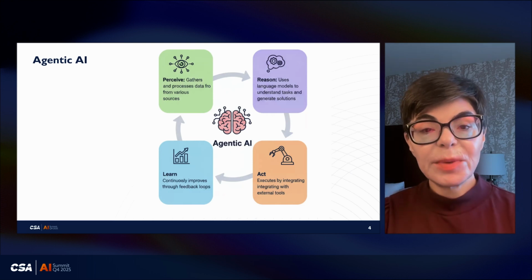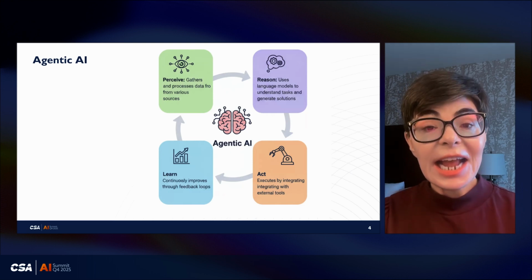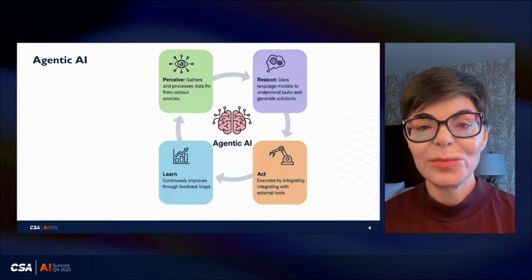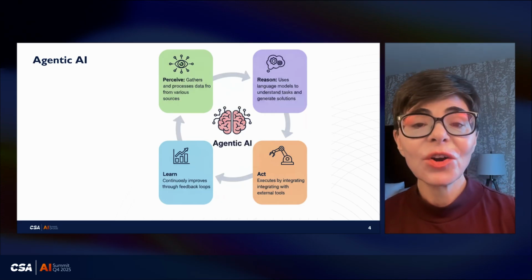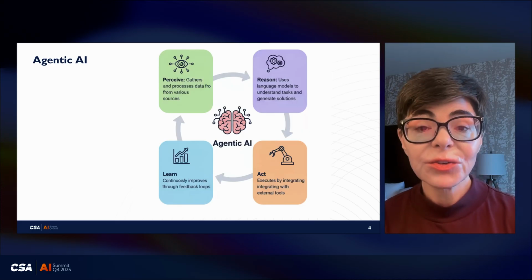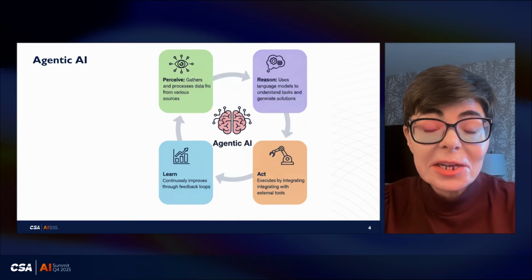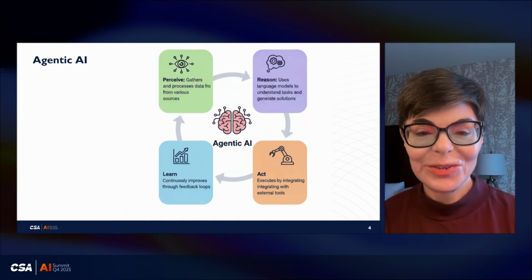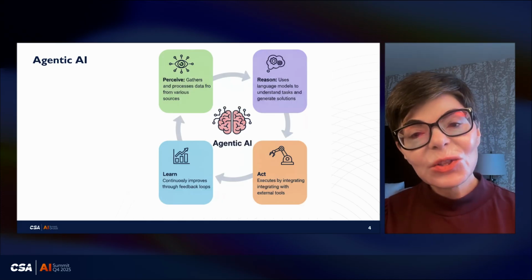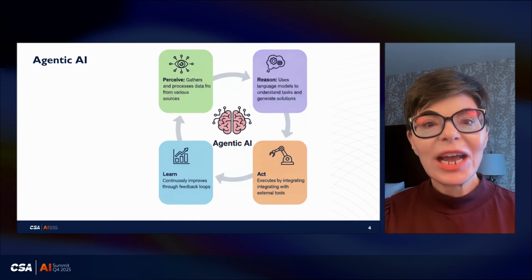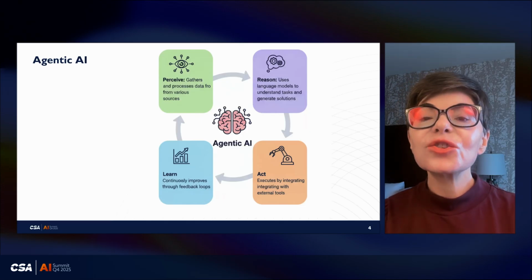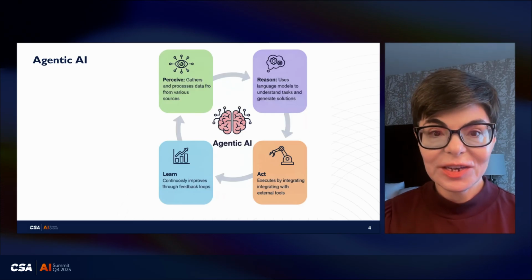That then is sent back to the agent. The agent can then act on it. That would mean actually calling a tool like your calendar, putting that information on there, and maybe also calling your phone or your reminder system, or maybe that's in your calendar too, depending on how you're using it, and then it gives you that reminder to check in. And then there's a learning capacity with this, which as you continue to use the agentic AI, it learns your behaviors and should be improving and optimizing over time.